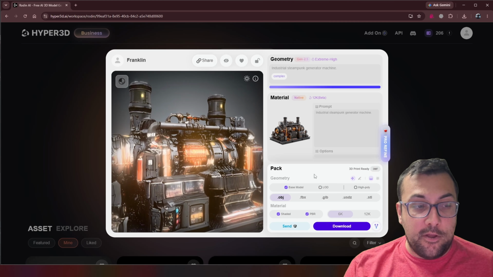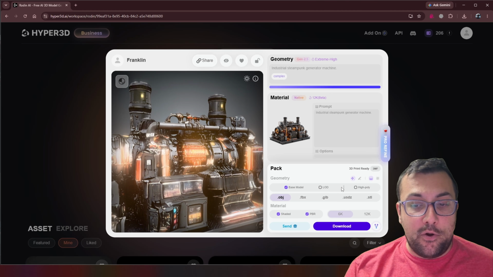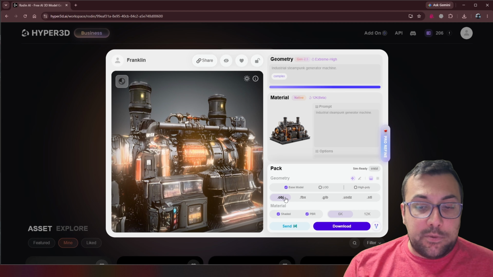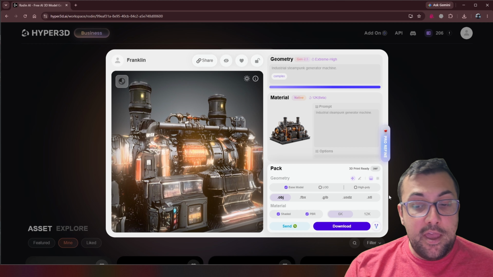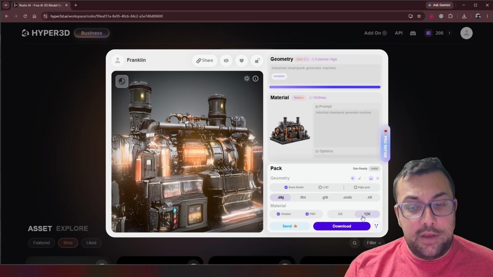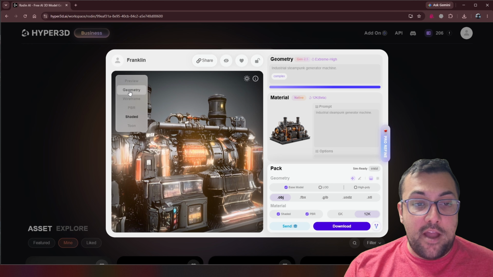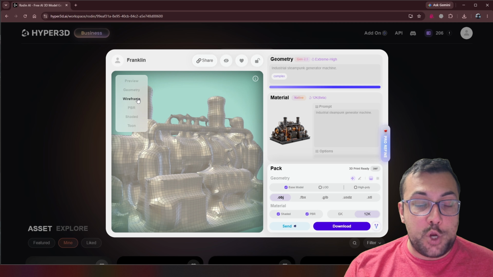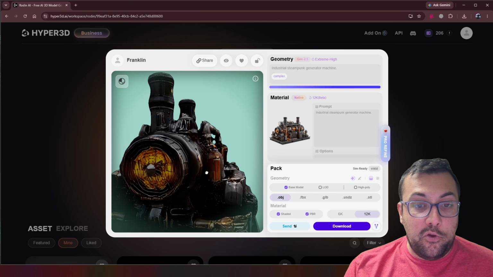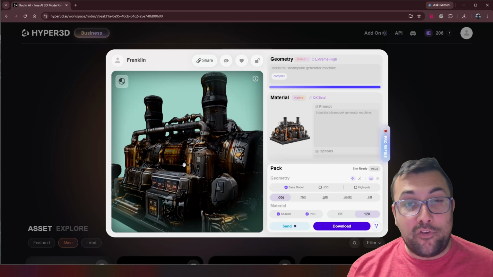It looks really cool. And you can see here, we can download our asset in many different ways. So we have objects and GLB files, STLs. We can even bump it up to 12K if we want to download this. And then in the top left, we can switch it to just a geometry. Maybe we want to see the wireframe. Here it is shaded, and then a toon-based version. And we're just scratching the surface.